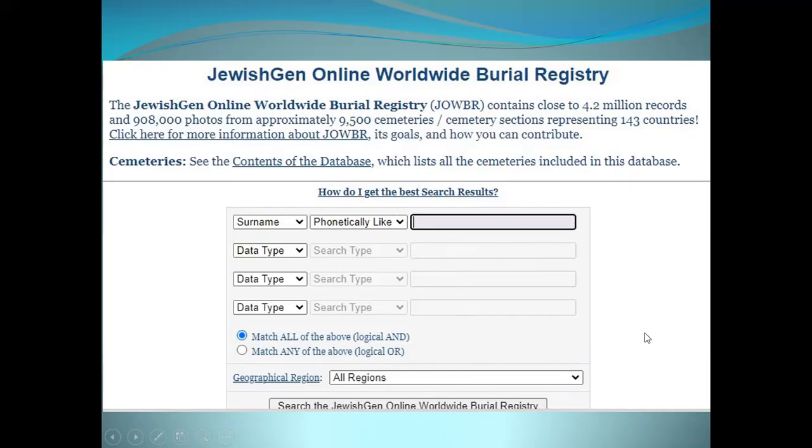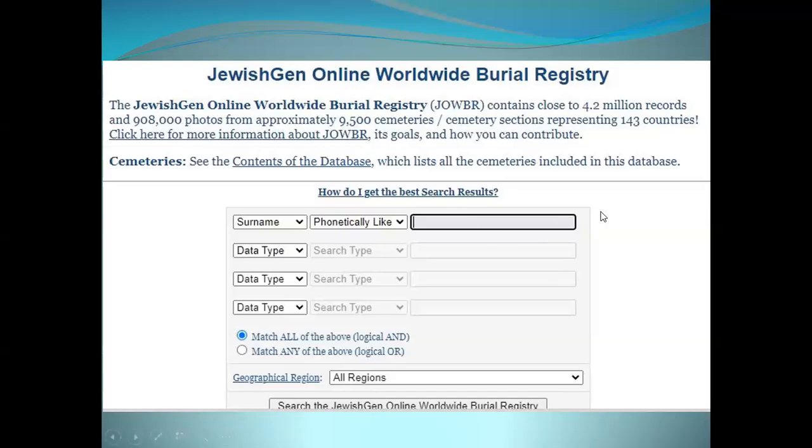To clarify something I've seen some people get confused about, everything on JewishGen, all the information that is posted, is available for free to everybody everywhere, period. If you choose to contribute money to JewishGen to help support its ongoing need for money, you will get other options for search that you do not have as a free member. You will get some notifications that they don't do for free members, but all the information on JewishGen is available free to everybody everywhere. I think if you pay, you also get discounts on some of the classes.